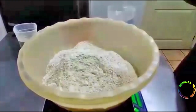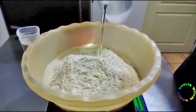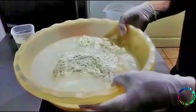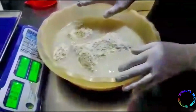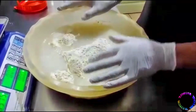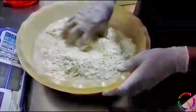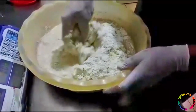Okay, we will put 1,600 gram of water now. This is 80%. If 80% is difficult for you, you can start with 65% hydration or 70% hydration. We are doing 80% hydration, and I put 1,600, and the remaining I will put when I put sourdough and salt.